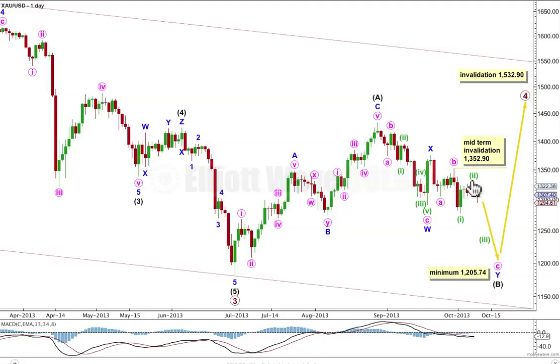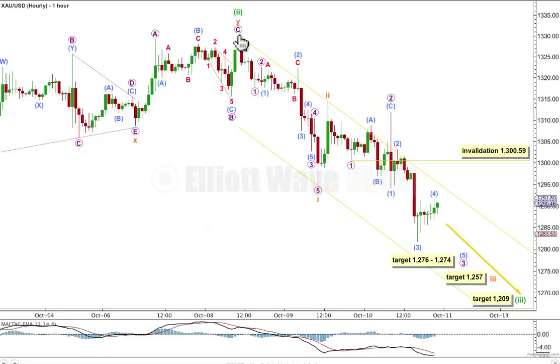Within minute wave C, minuette wave 2, if it were to continue higher, can't move beyond the start of 1 above 1352.90. Let's have a look at what's happening for the structure on the hourly chart with the end of minuette 2 up here. Last analysis expected more downwards movement to a short-term target at 1287. Prices reached down here so far to 1281.69. But this was not the end of sub-minuette wave 1, it was over here. Here's the second wave correction for sub-minuette wave 2, which was relatively shallow.